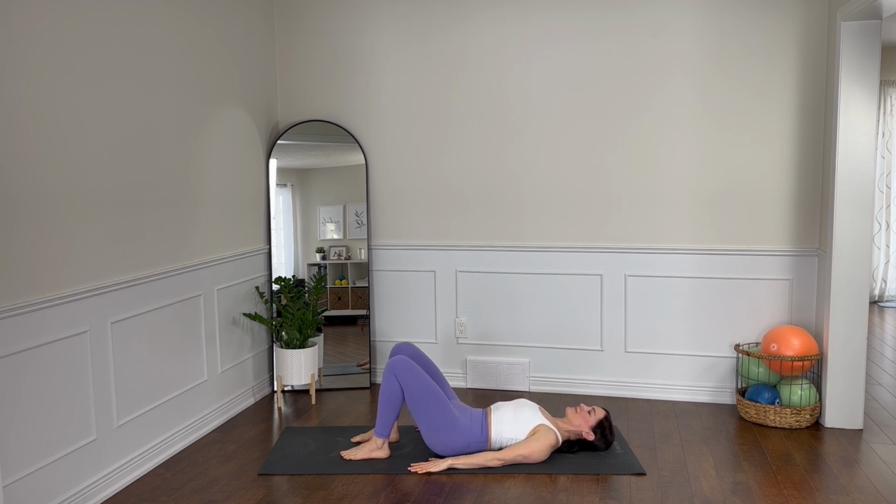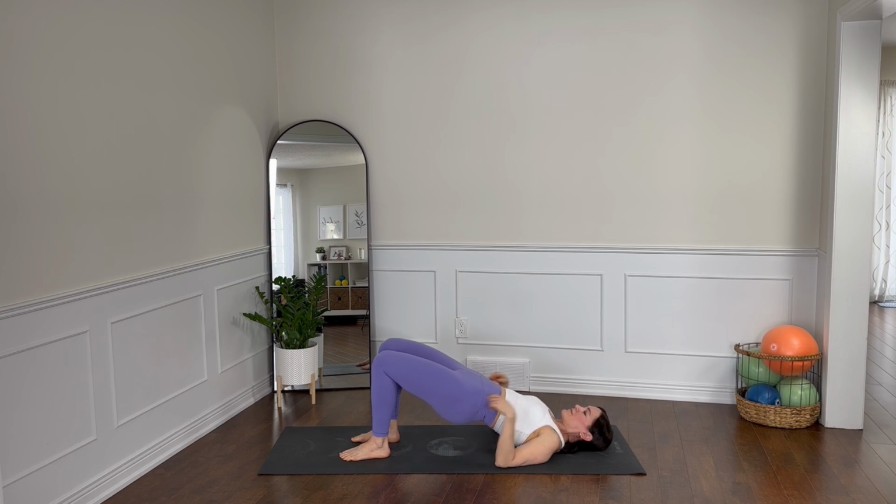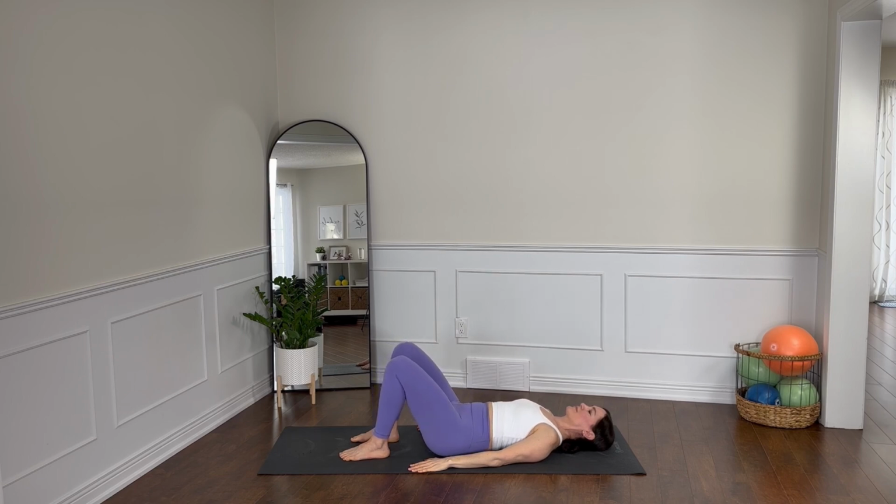Let's do it again. Roll up one vertebra at a time. At the top, feel the feet press into the mat. You have a long line from shoulders to knees, and your ribs are soft. Roll back down, and think of lengthening the tail away from you as you do that. Keep going at your own pace here.